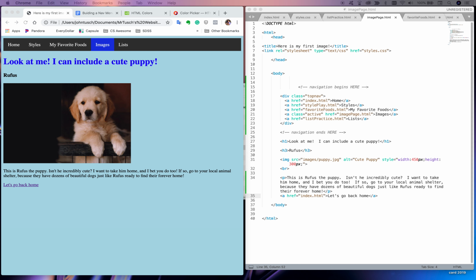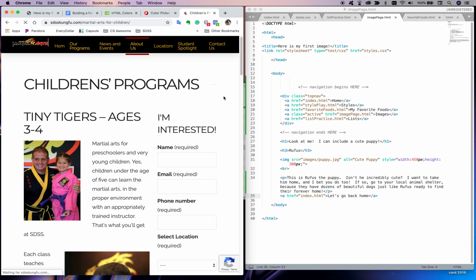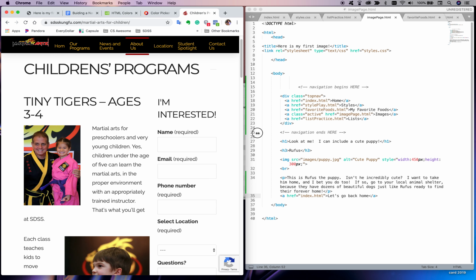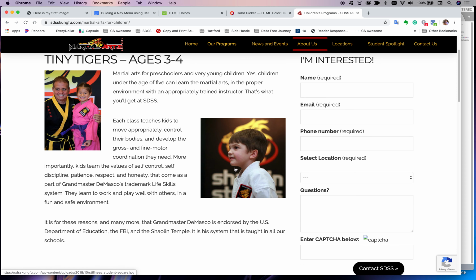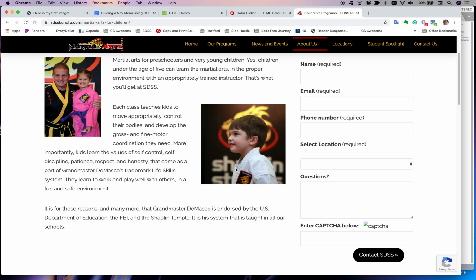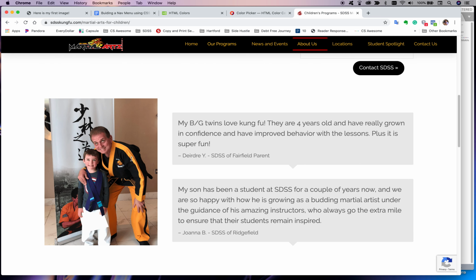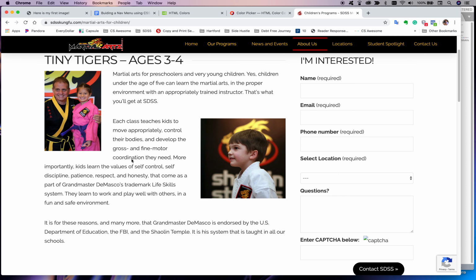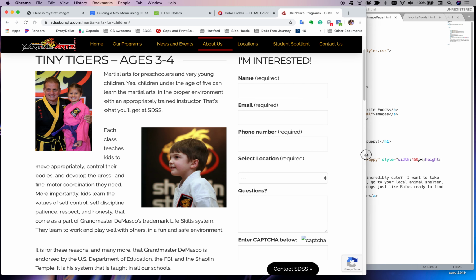So you see that a lot when you have different programs. Here's a web page that I work on, and you'll notice that, let me widen this up a little bit, you've got these images in here, and they kind of float left and they float right. What's actually happening is the text is floating right, the text is floating left. But the general idea is that this stuff lives side by side, and the text wraps around it. As you see, as I move it in, the text actually wraps around what's there.